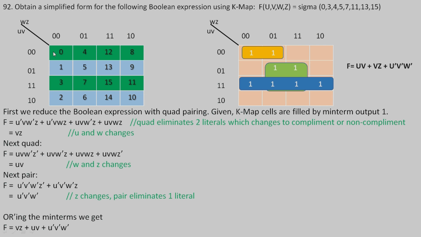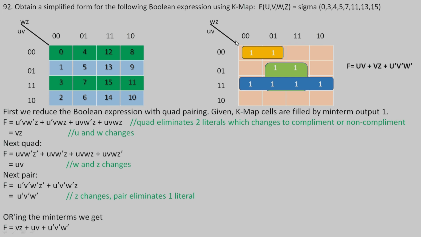Based on this index 0000, the decimal 0 is in the first cell, and 0100 in the binary number system represents the decimal number 4. And 0001 represents decimal number 1. So in terms of the minterm, since the decimal designation is 1, minterm m1 lies here. Based on that we have to place these decimal values in this K-map.